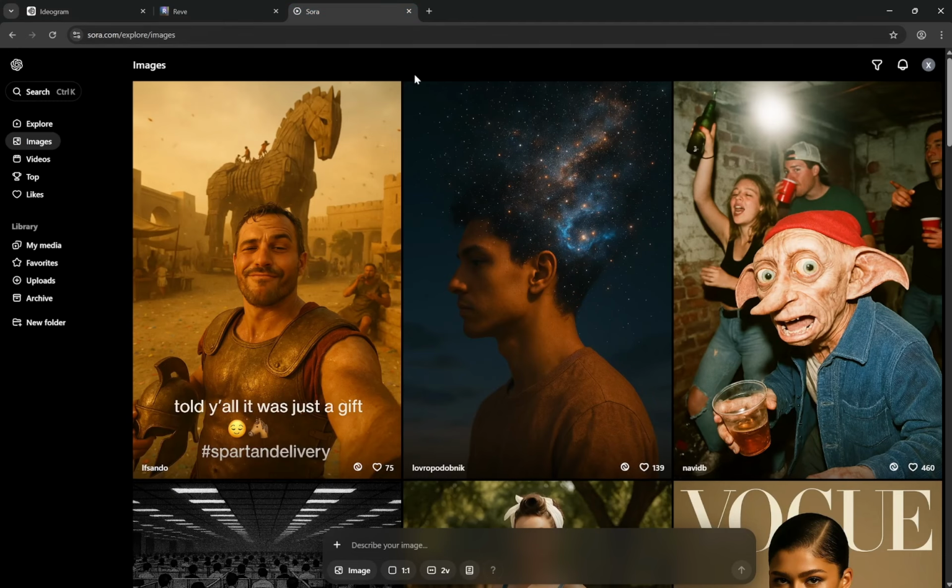I am using the ChatGPT 4o image generation inside of Sora because when I use ChatGPT to create images, there is a limit, and after that I have to wait 4 minutes before I can create again. But I do not have that problem with Sora. The model is the same, it is the main 4o image generation, so everything is pretty similar, don't worry about it. And I have lots of prompts, so let's get started.